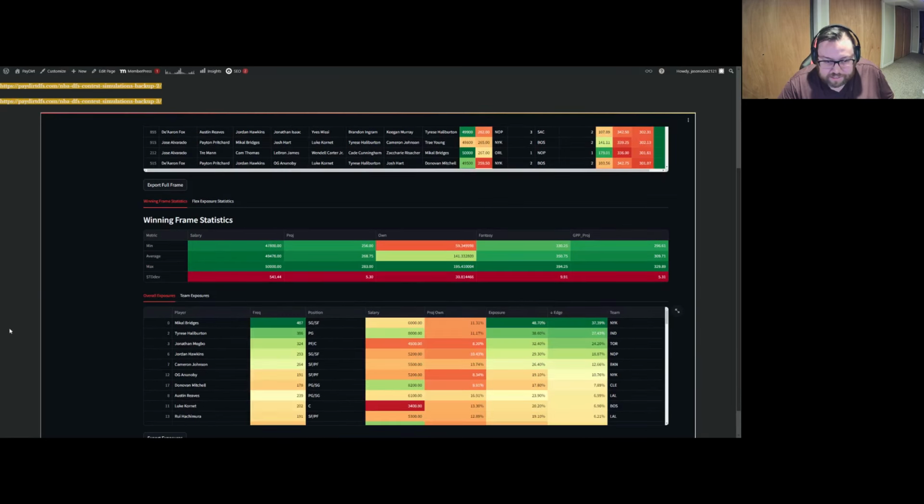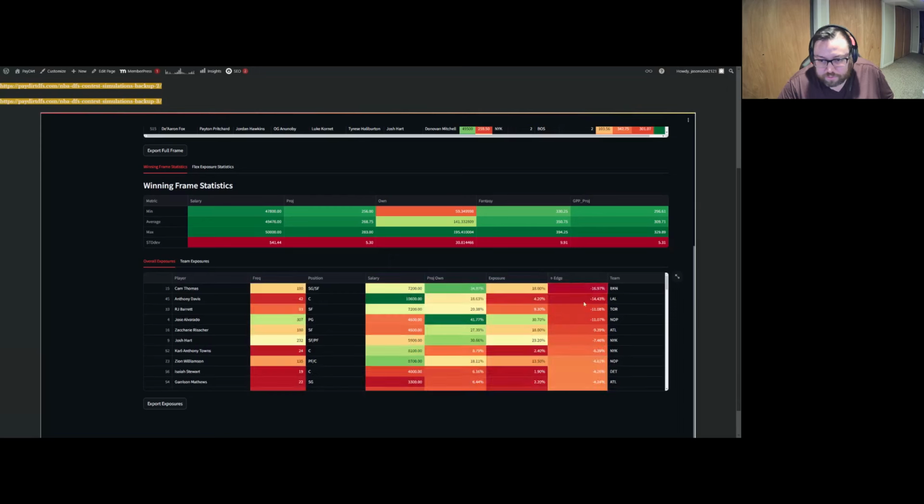And then from there, take a look at the edge. Who's giving you the worst edge? Cam Thomas. So basically, you just really shouldn't play Cam Thomas today unless you're going to surround him with a bunch of volatile, not unknown plays, but you're going to want to really, really balance it if you have him. Then it's Anthony Davis, and it's RJ Barrett, Alvarado, Reese Shea, Josh Hart. Those guys are showing the most negative edge.